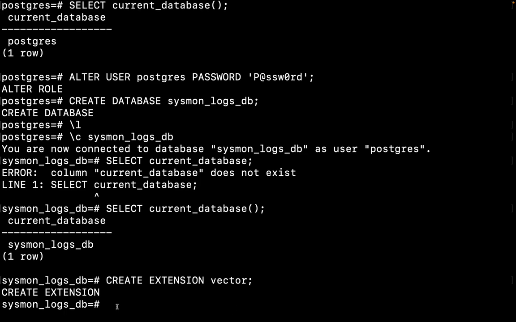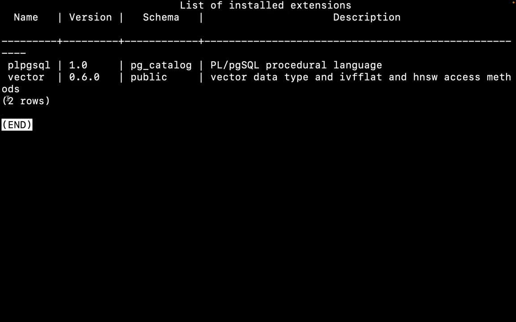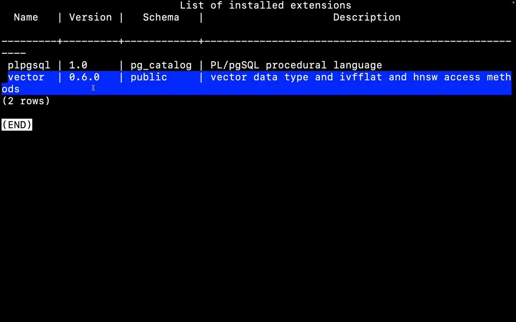If you want to get a list of the extensions that are installed for this specific database, you can just run \dx. As you can see, for this database there are two extensions that have been installed. The first one is the default one, and now we have the vector extension here, available for this database. Perfect, that's nice.